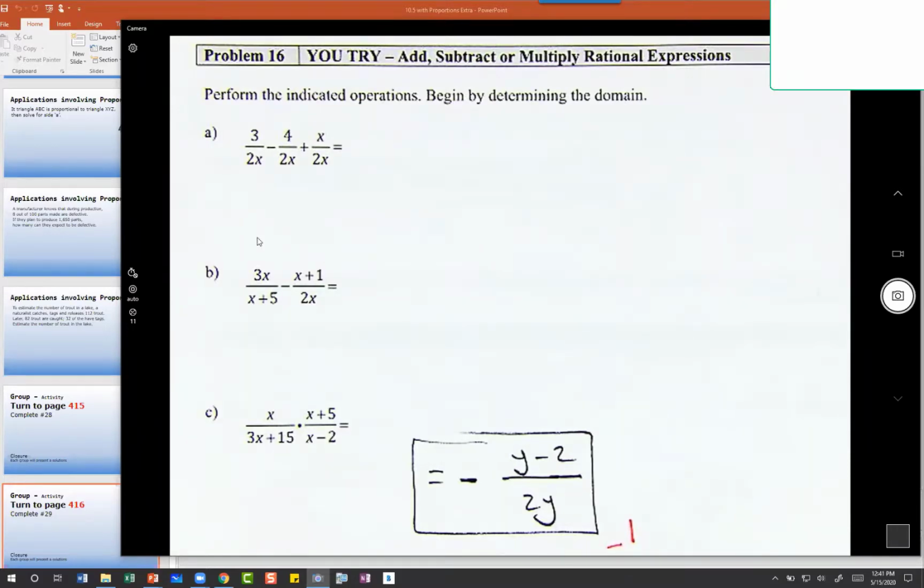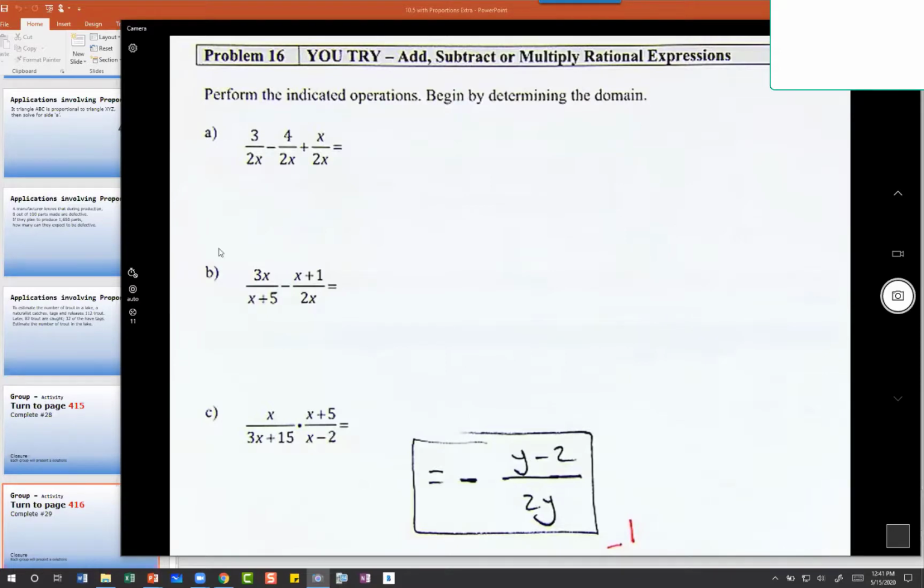I don't know what they exactly mean by saying determine the domain. Does that mean like solve for x or something? It means you've got to tell where the fractions have restrictions, where the fractions are going to be broken. Oh, right. Okay. So should we also be solving for that as well? Yeah, that's like a separate question. Okay. Sometimes when they're easy, though, you can figure it out by inspection.